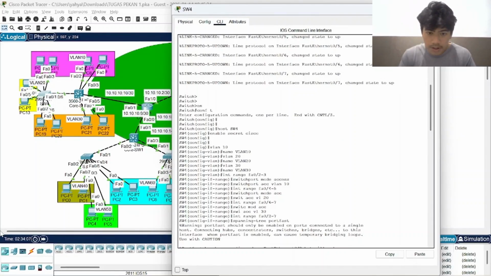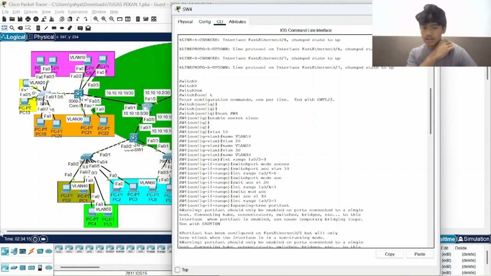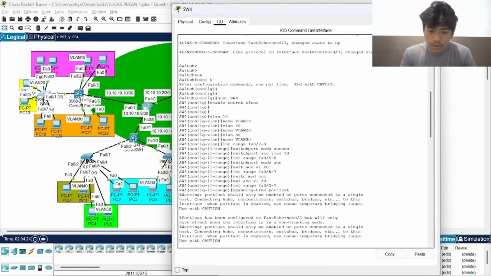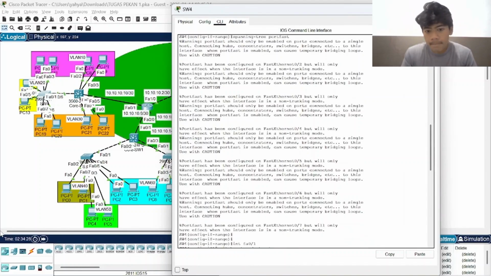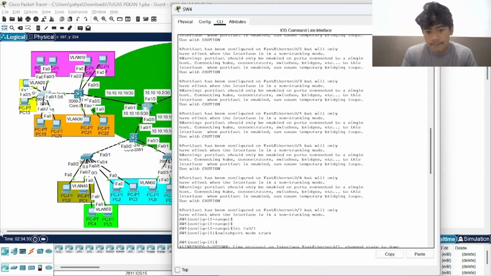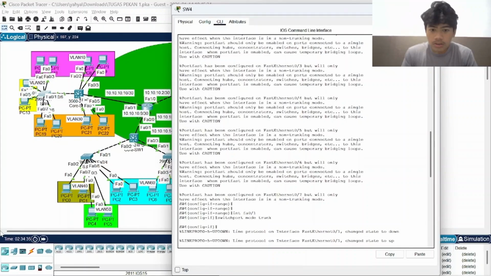You have to set the name right there, and then set which port that VLAN is actually in. Then don't forget to configure the spanning tree port fast. And there you go, and then don't forget to do the trunk.